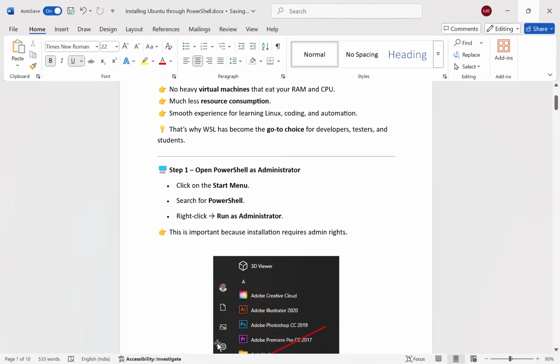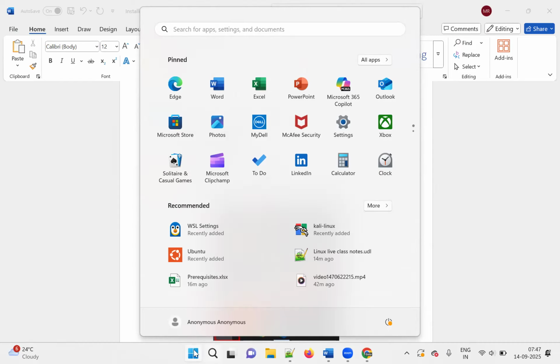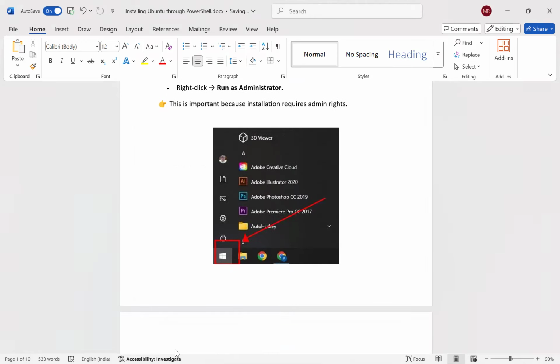For that, first of all, we can go to the start menu, and then enter PowerShell in the search bar.